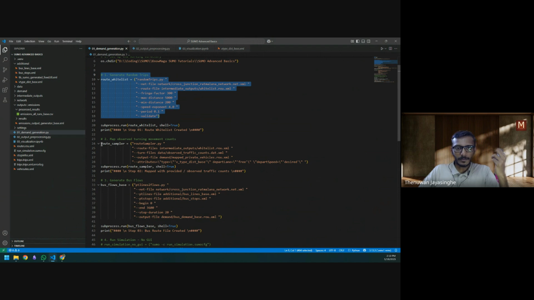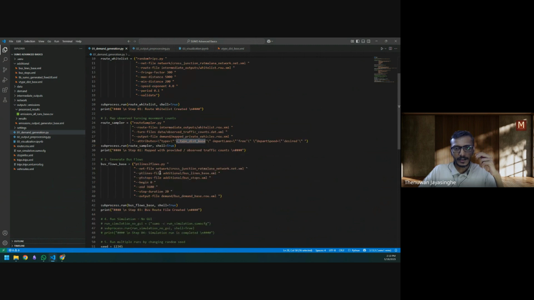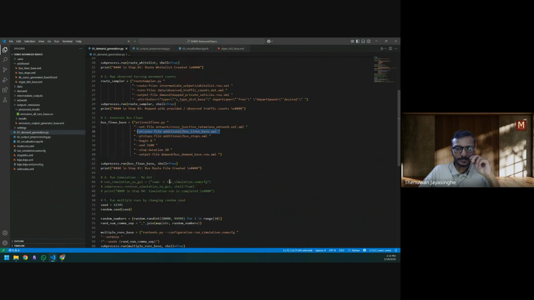But in the route sampler, as you see here, the vehicle type distribution changes, so we might need to make some changes over here. Also, let's say a portion of the buses are electric buses. If that is the case, we may need to make some changes in the bus flow as well.